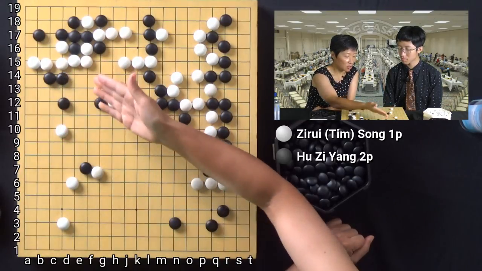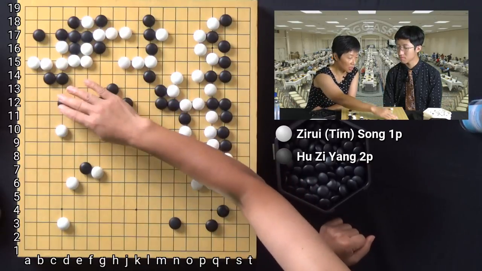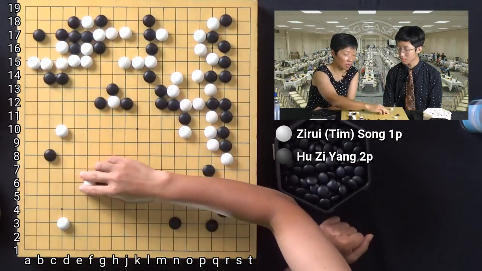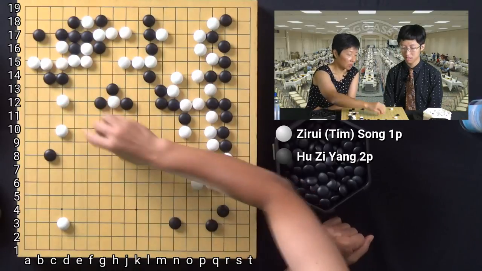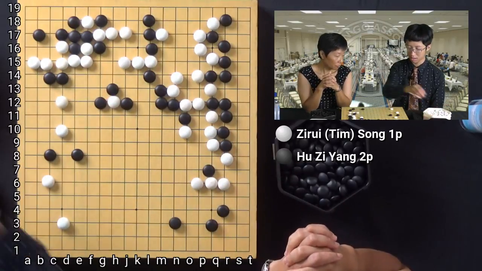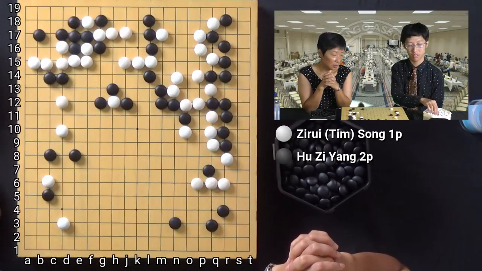But at this point, saving the two stones is just a matter of points. Let's see how many points white can get here. Right. So black decides to invade. I think that's a really good move. And then white pincers. More pincer. Jumped out and goes here. And invade. Black attaches. Right, invade the corner right away. Yeah, that's really good.